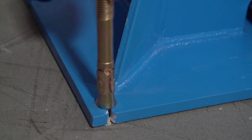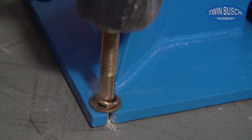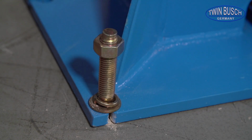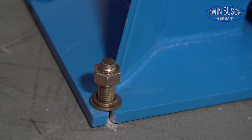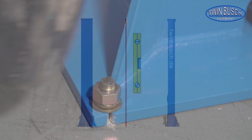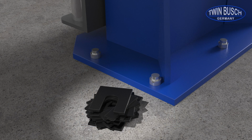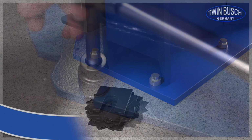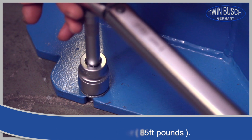Be sure to remove all dust and debris. Strike the heavy load anchor carefully and vertically using a hammer. Prior to tightening the nuts, check your columns to make sure they are correctly aligned. If necessary, you can shim the bottom of the base plate of the column around heavy load anchors to properly level and align your lift. Once the columns are aligned, tighten the nuts with a torque wrench to 120 Nm.